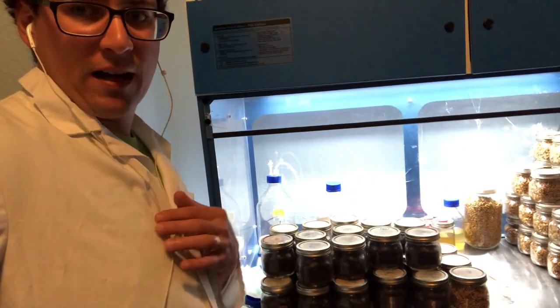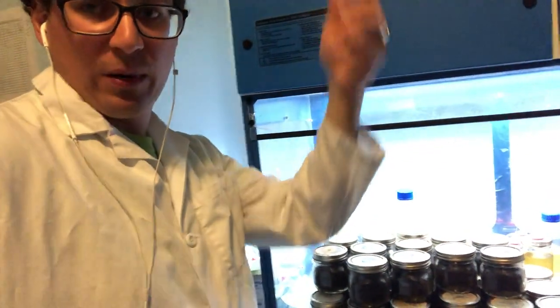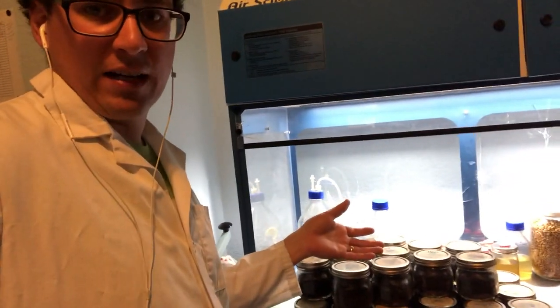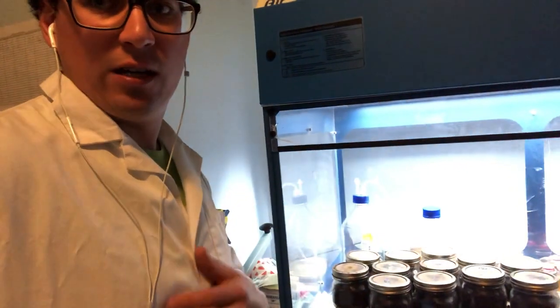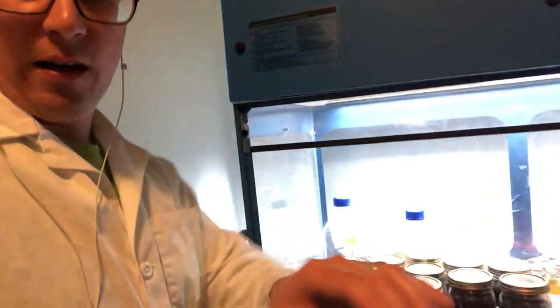Some of the problems I've had in the past by using just a pipette and aspirating from inside the bottle is that you don't get that homogeneous draw every time. So that's really advantageous if you're going to be making a lot of liquid cultures like I do pretty often, especially if you're doing a bunch of syringes of the same culture.